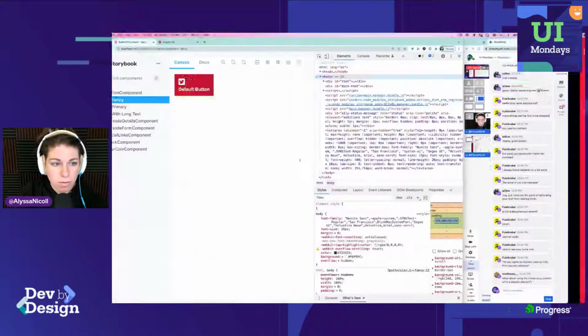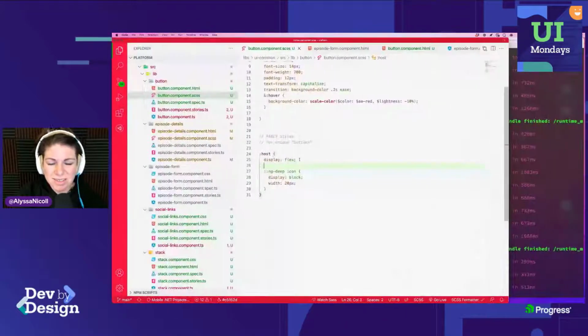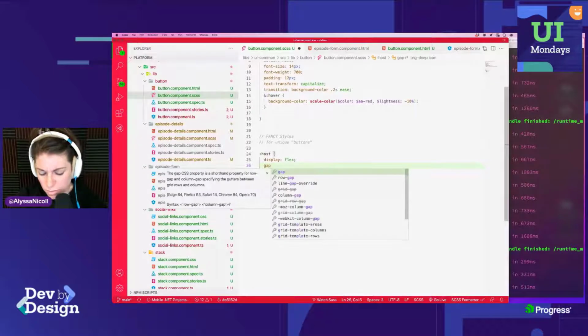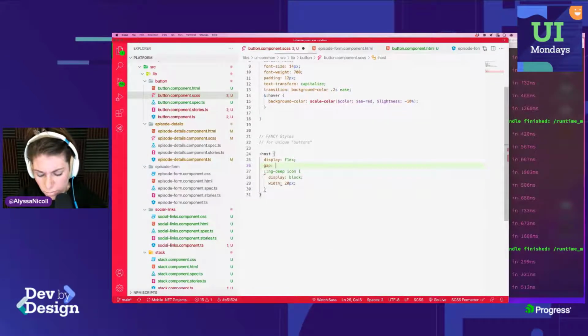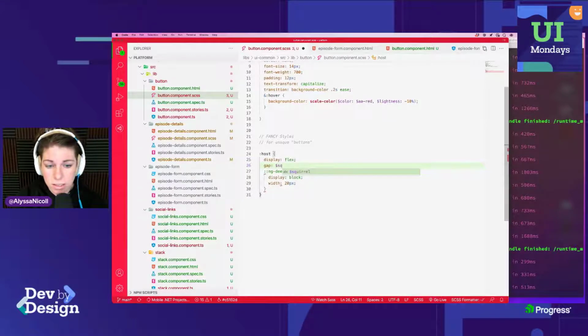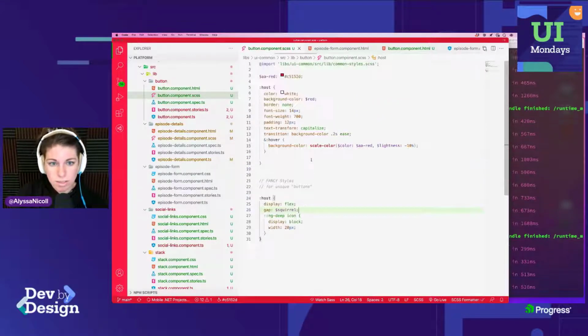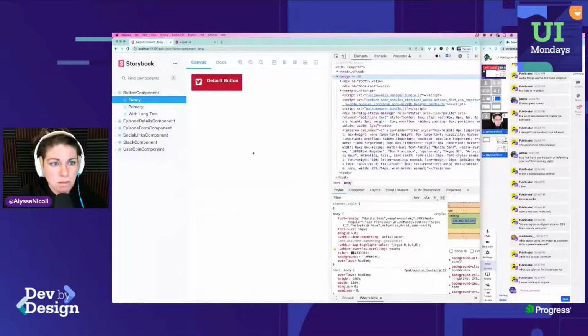I don't want a gap. I guess I do want a gap, but I don't. Gap of... Oh, we need our variables, because I was going to say gap of squirrel. We need a squirrel gap, which means we need to import. Oh, we should have that from common styles. Perfect. So that gave us that gap right there.